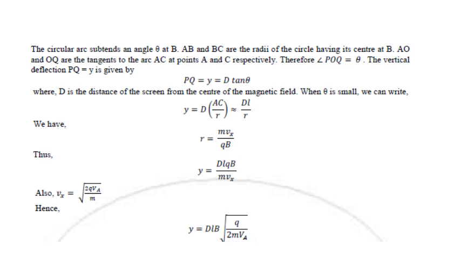Now we know the value of R. If you put this value, you can calculate Y. The value of Y will be DLB under root of q upon 2mV, because we know the value of V and we have put this value here. So you can study the actual deflection using this. Actually, this is the application part, whatever we have learned in the previous class.